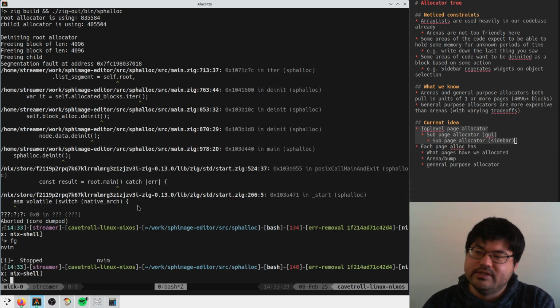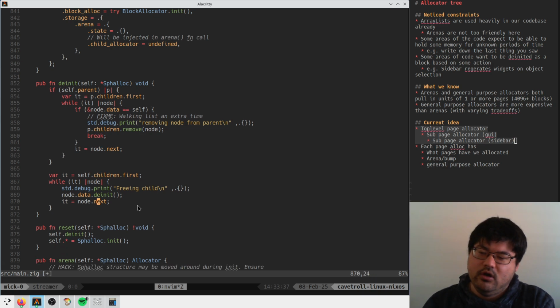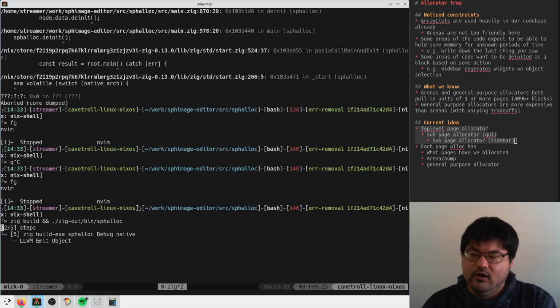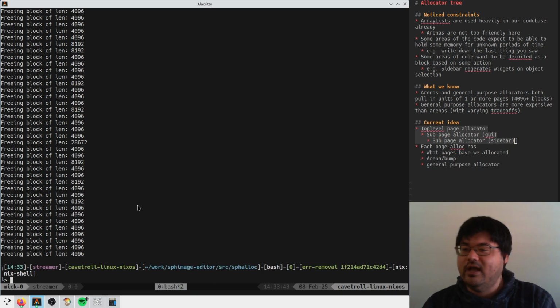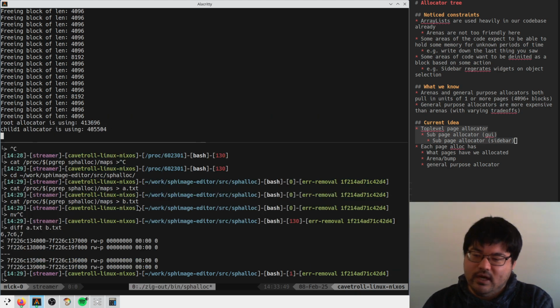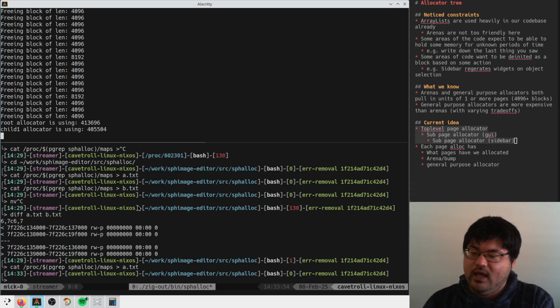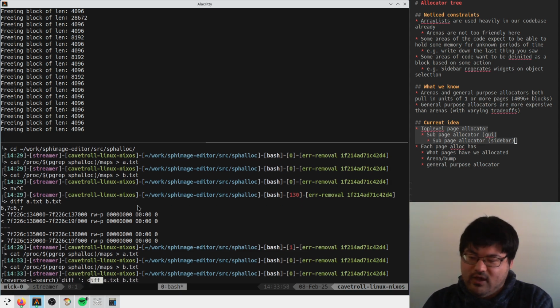List segment is self root. Oh, because our children are allocated out of our block allocator. There we go. That's much better. That's a large list of stuff to free. Okay, so can we do the same test now where we run this, cat this thing into A, we deinit anything, and then go into B now, and then diff A, B?